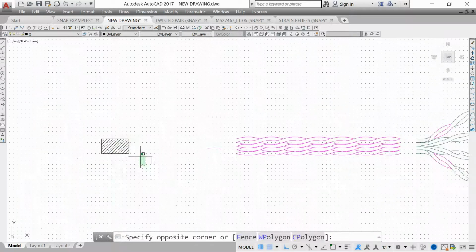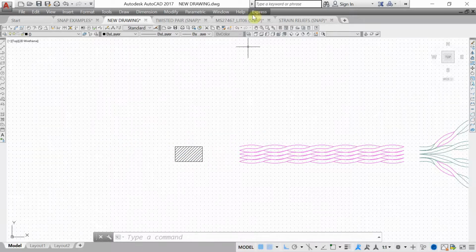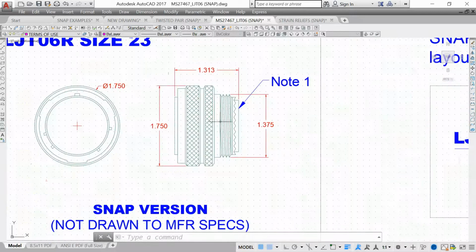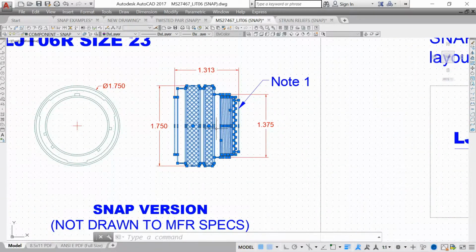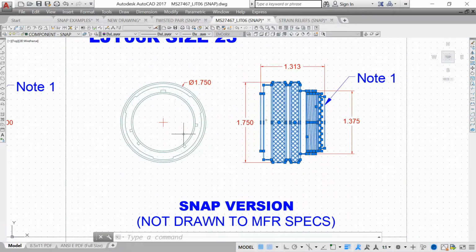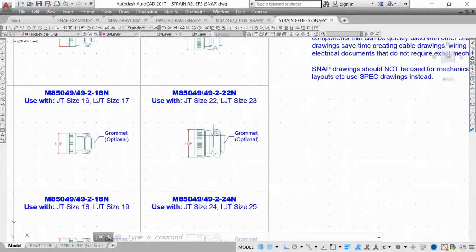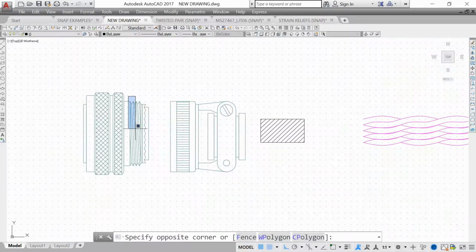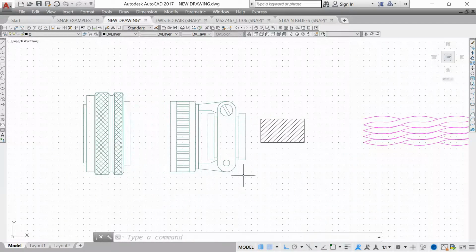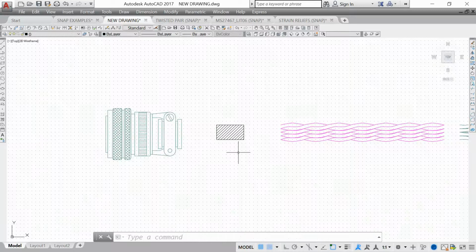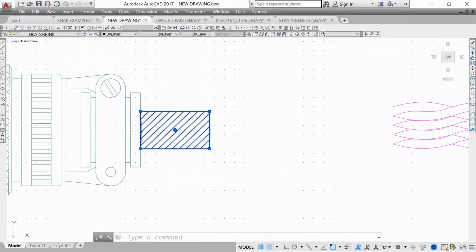Okay, so let's move this heat shrink back a little closer, and we're going to go ahead now and bring in the connector parts. So, let's see, we want to use size 23 on this example. Alright, so I'm just going to copy the side view. I'm not going to show the face and insert arrangement on this example. So paste that in and get our strain relief, which you want to match the size of that. Use a size 23 on that as well. Paste that into our drawing, and we want to put those together. So I'm going to delete the back end of this circular, and now we can just snap our strain relief to it, and can also bring our heat shrink to that as well.